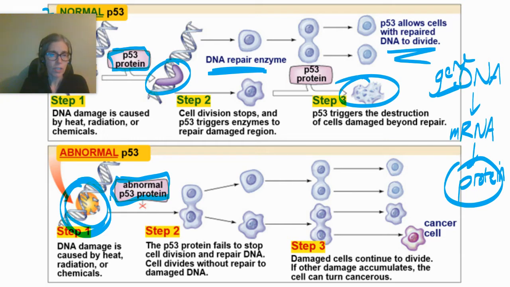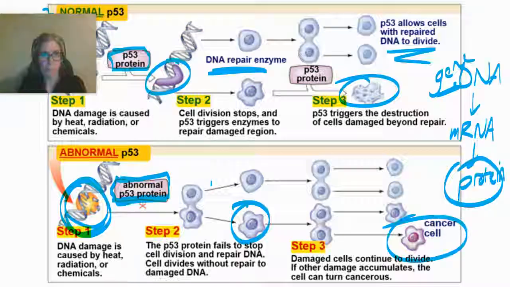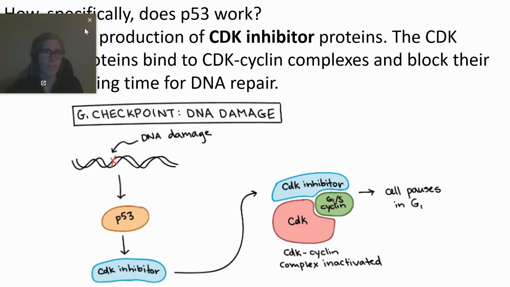And so this protein can't be activated, and so even when there's DNA damage, this p53 protein is just the wrong shape. So it can't stop the cell, and it can't turn on the DNA repair enzymes, and it can't cause the cell to go into apoptosis. And so when that happens, more mutations just occur because the p53 protein's not working, and so it can't slow them down. And so you end up getting more and more mutations because you just can't repair them, and eventually the cell will become cancerous.